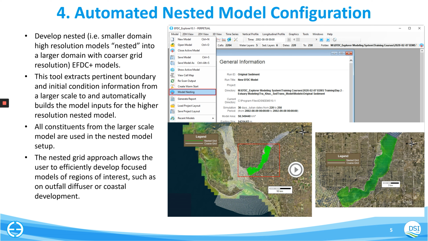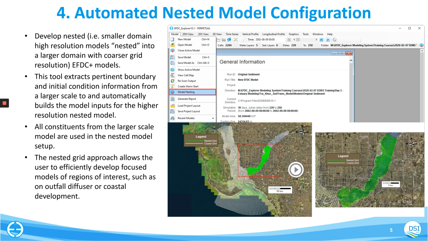With these two different grids, you load them both into EE. EE recognizes that this is a correlation of, this is a boundary here and there's a boundary here, and we'll extract all the appropriate boundary conditions: water levels, concentrations, what are the other major things? Well, flows and concentrations. For all the constituents that you're currently simulating, they will be extracted from the large scale model and set up for your small scale model.